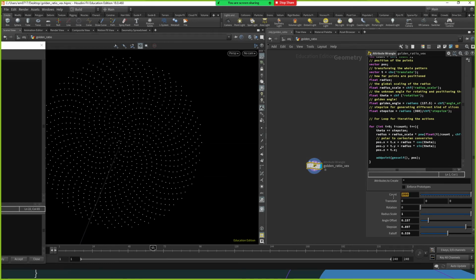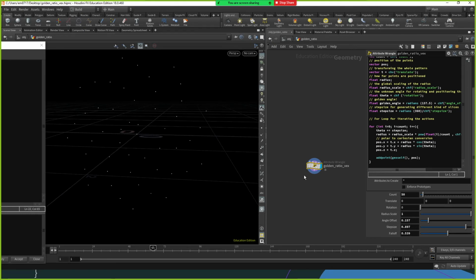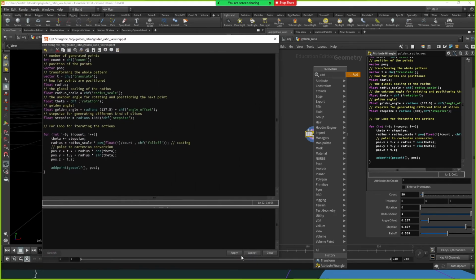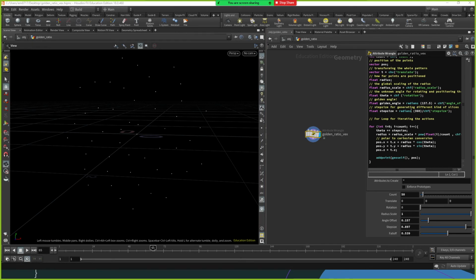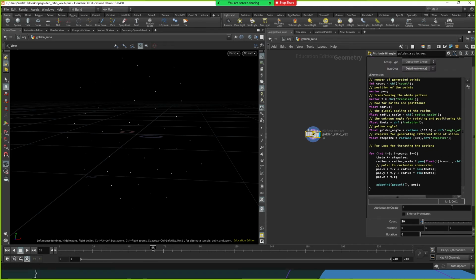I'm going to lower the number of points. And what if I connect these points together? You can connect points together very simply. You see, I generated the source code, which is this one. Apply and accept, so I don't need to do any more coding. Now I'm ready to do some stuff on it.